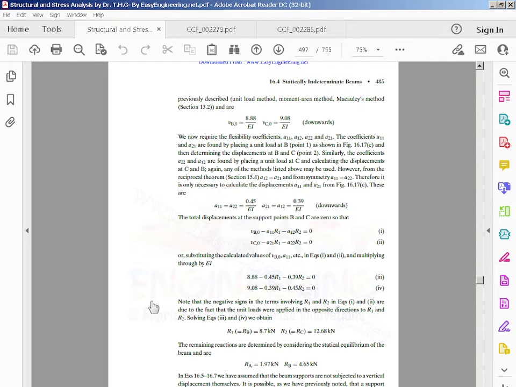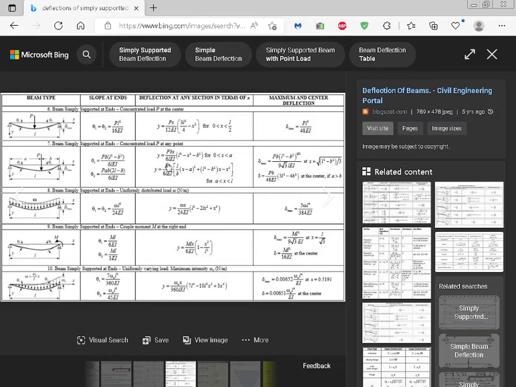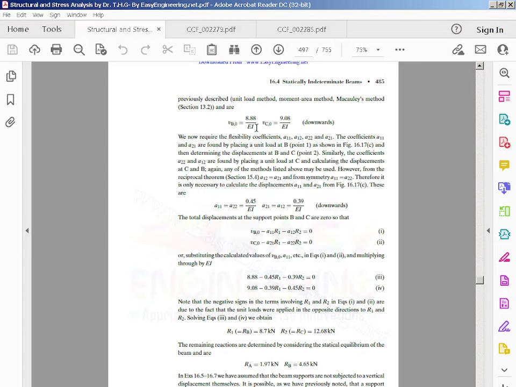I'm also going to check this by using various tables, or from the Steel Designer's Manual, I think it is. It's not coming up, but you can check what the deflection is. So look on this diagram: a beam simply supported with a concentrated load P at any point. So you should get that Y equals what he said. I'm going to do a separate video on that, but it's just double checking what he said on here.